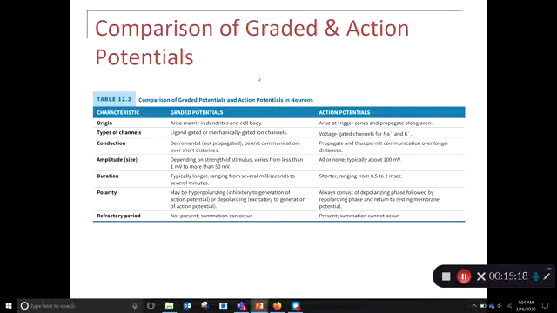Now here's a chart of all the differences between a graded potential and action potential. Let's just go ahead and summarize it ourselves. Graded potentials are just anything that occurs in the dendrites, the body, or the axon hillock that never make it to negative 55 millivolts. Action potentials happen in the trigger zone or the axon hillock, if you're remembering appropriately. If it makes it to the negative 55 millivolts there, oh yeah, we're sending a message and you aren't stopping us.